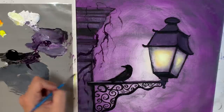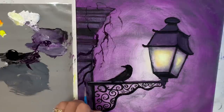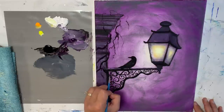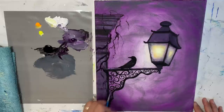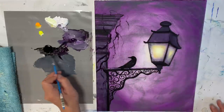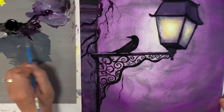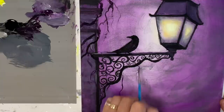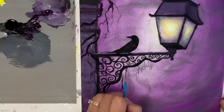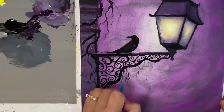Now where I want it to show up a little bit more wrapping around this, I'm going to use more black so that it shows up. And then we're going to have them come in and around, intertwining all throughout this area. And of course over the lamppost. For thinner ones that are a little bit more delicate and see-through like this, just use more water and barely touch the canvas.